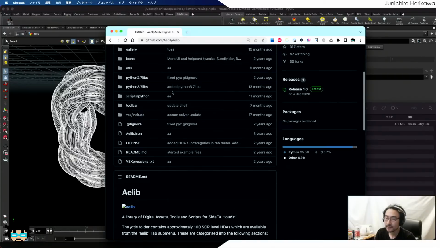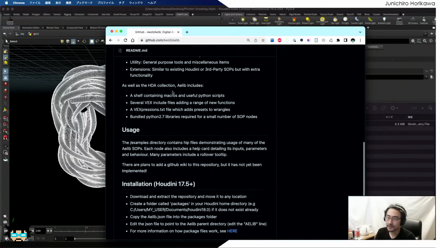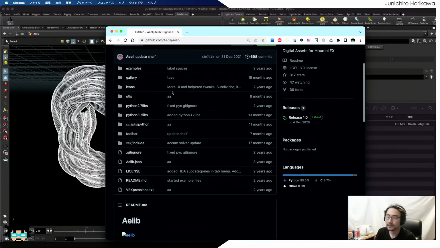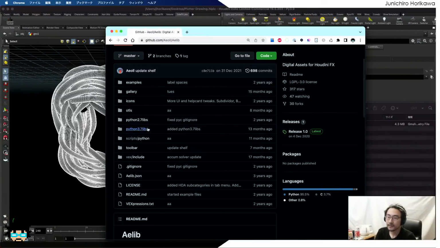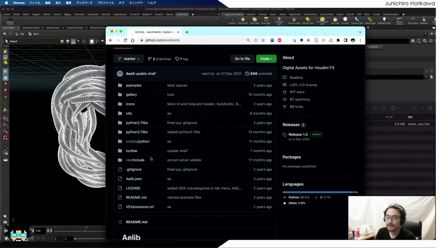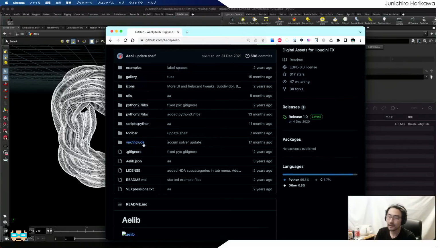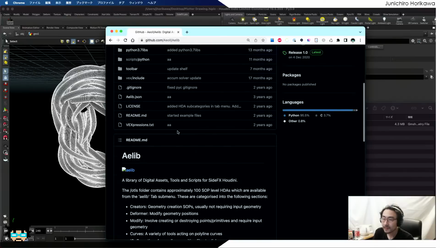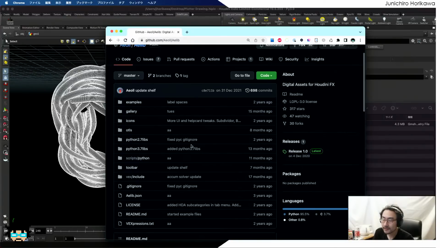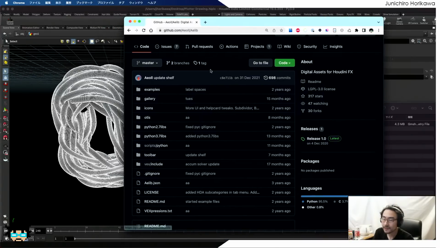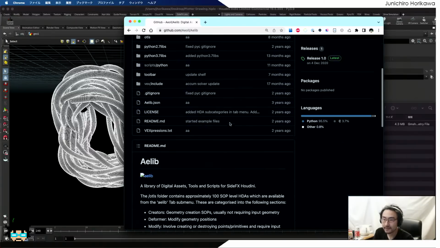This one has the SVG export node included inside a library, which also works for Python 3.7, and which also has a bunch of useful nodes as well, so it's pretty fun to use. I'm not sure if you can still use it in 19.5. I think it's not been tested, so I'm not sure.